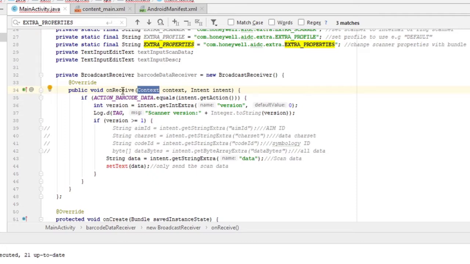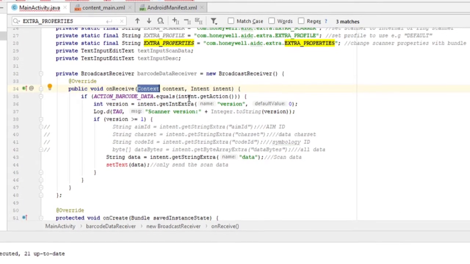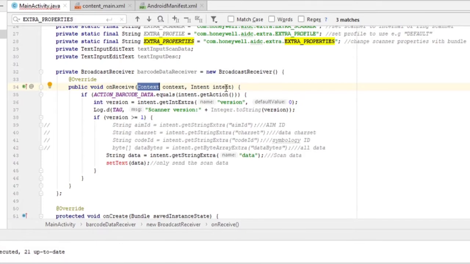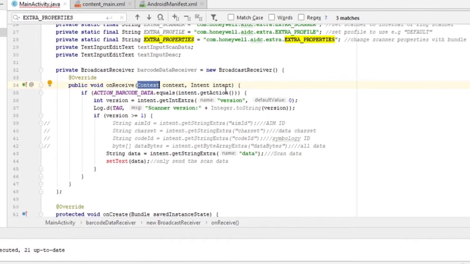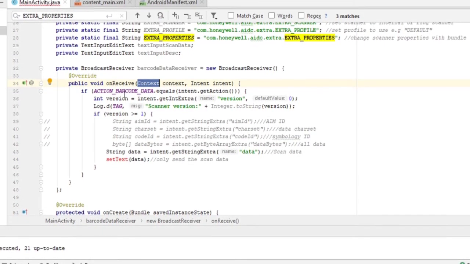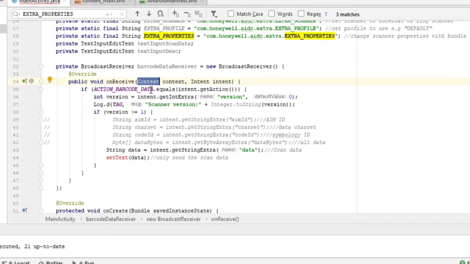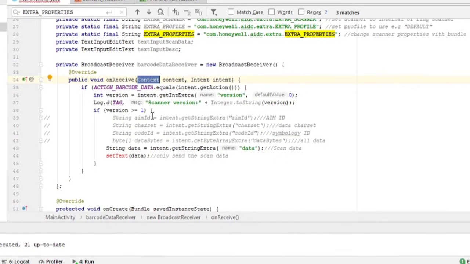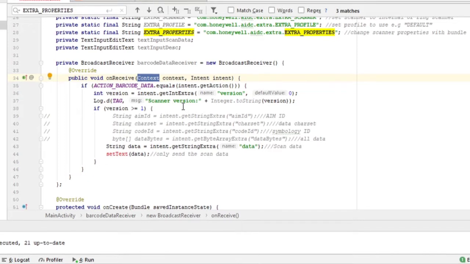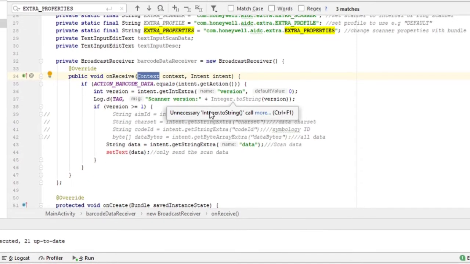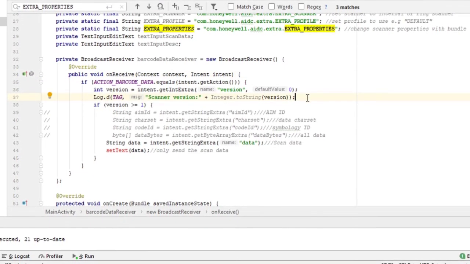All right, so inside this receiver, in the onReceive method, what we need to do first of all is to use the action barcode data string to check against whatever intent action that we have received, right? If this is equal to the action barcode data, inside here we first check whether the scanner is coming back with the right version.